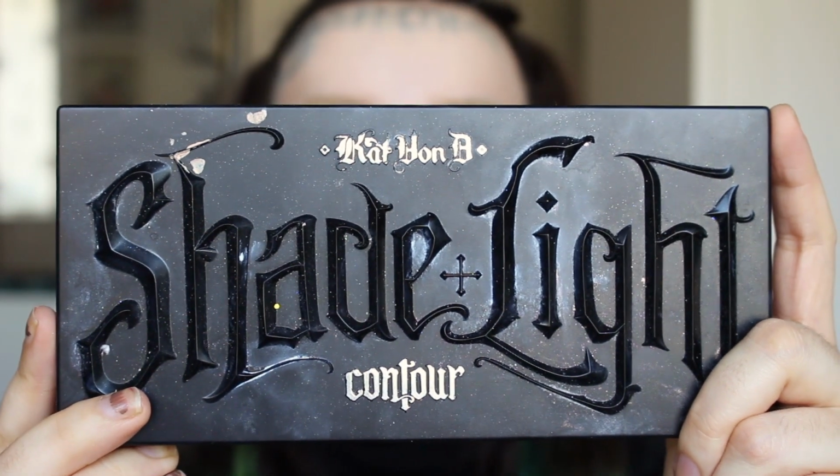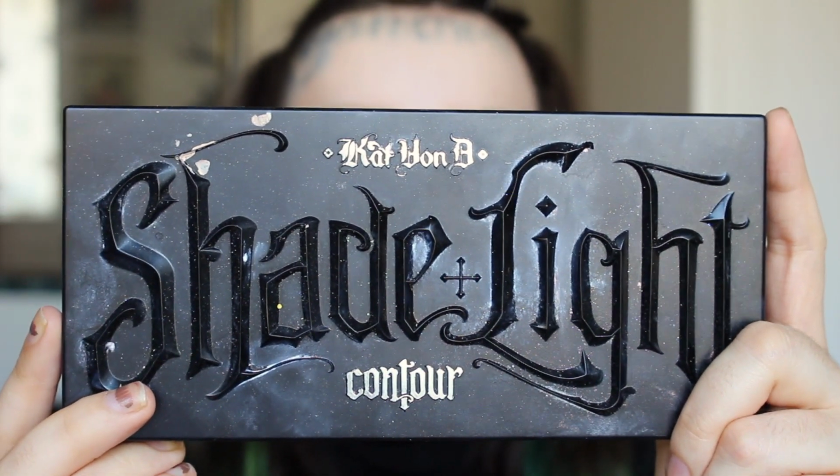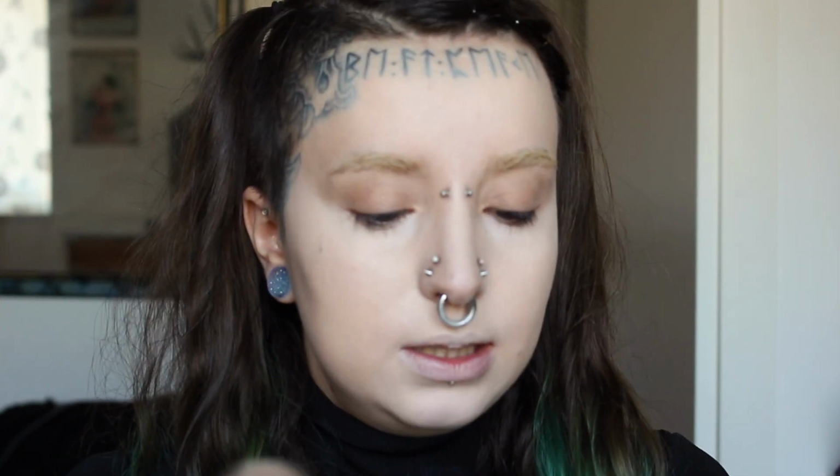Contour today, I'm going to use the Kat Von D Shade and Light Cream Contour Palette, and I'm going to be mixing the lightest and the medium darkest shades to create contour slash kind of bronzing. If you've seen any of my other tutorials, then you'll get what I mean.